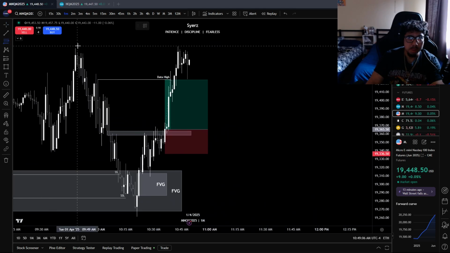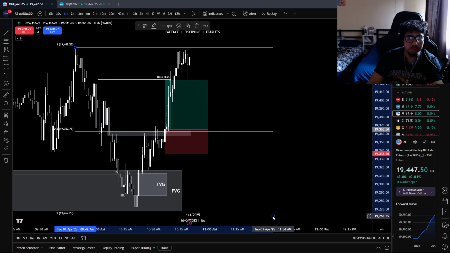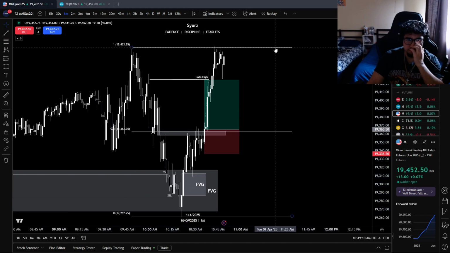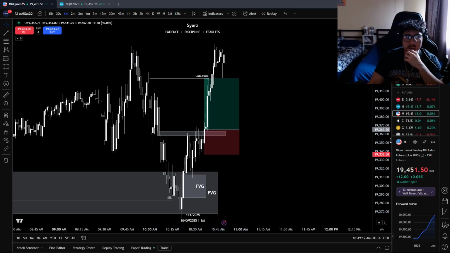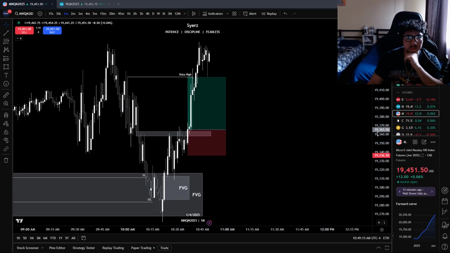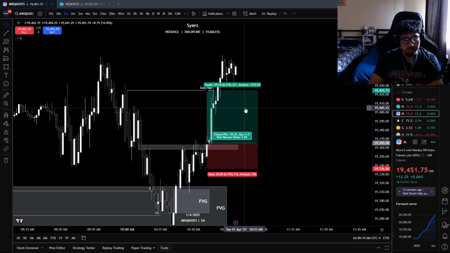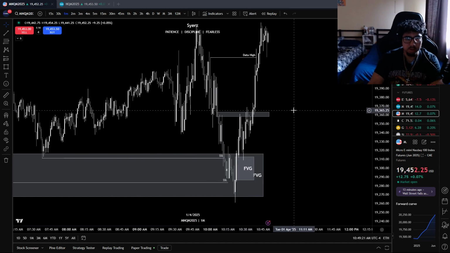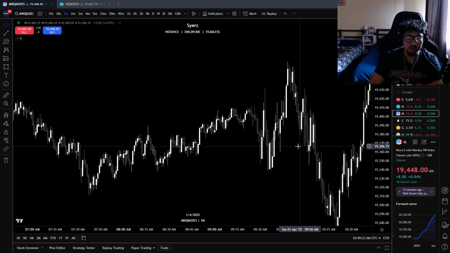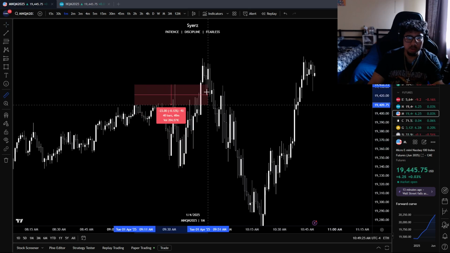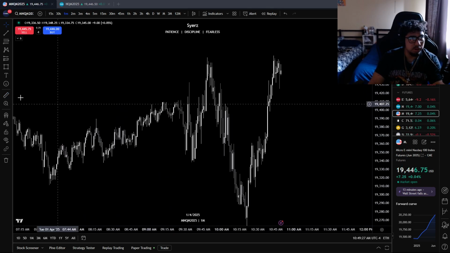Now the only thing is, I don't know if this is okay. So it wasn't at this count of the range, but it was still a pretty valid trade. It was like a B plus setup, I would say. So yeah, that's pretty much all the trades that I did notice today. Price action was pretty terrible after market open. We were just kind of chopping inside of this range, nothing really going on.